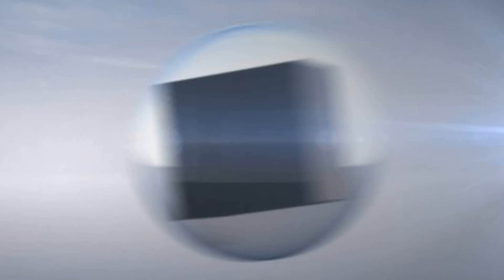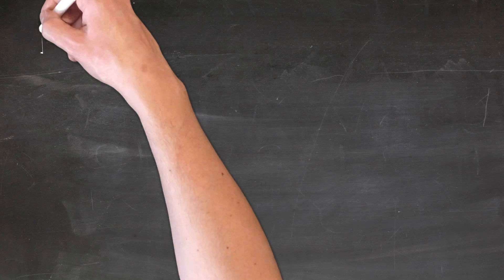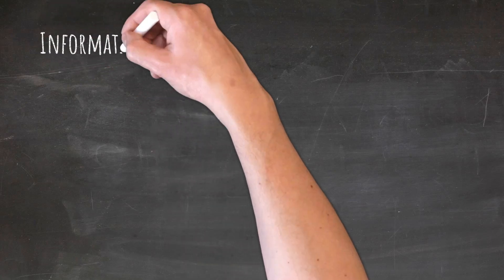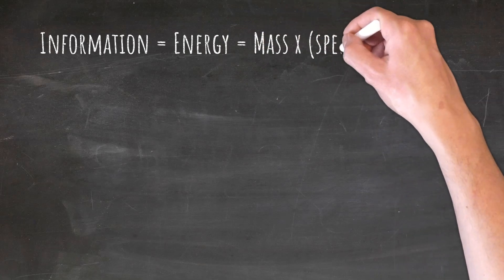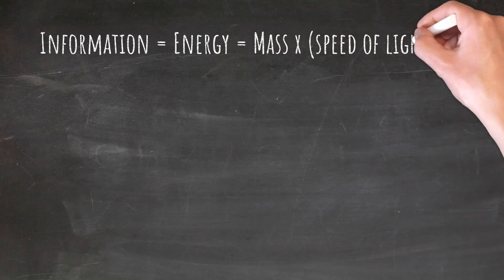One way space-time metric engineering may be possible is with an added twist to the well-known physics that actually has some backing by a few scientists and even has some observed precedent by researchers. This is the little-known theory that information could be equivalent to mass and energy, the same way Einstein overturned physics by showing mass and energy are equivalent with E equals MC squared.